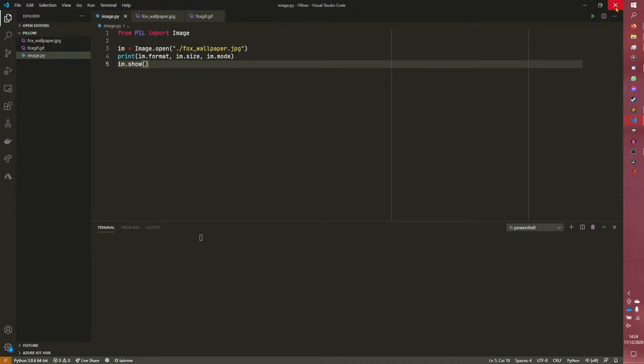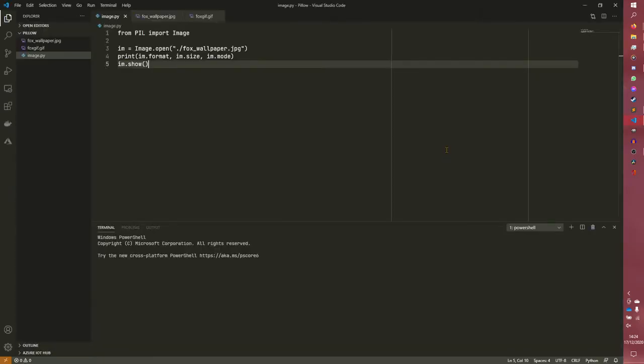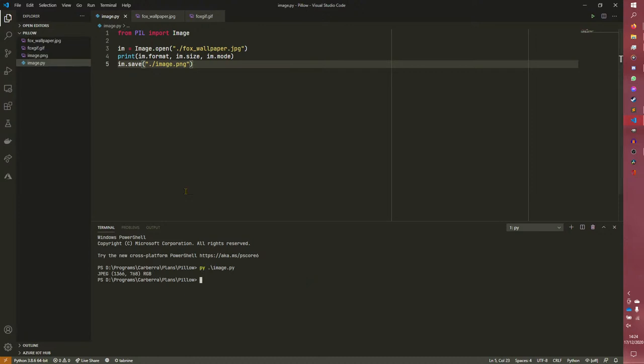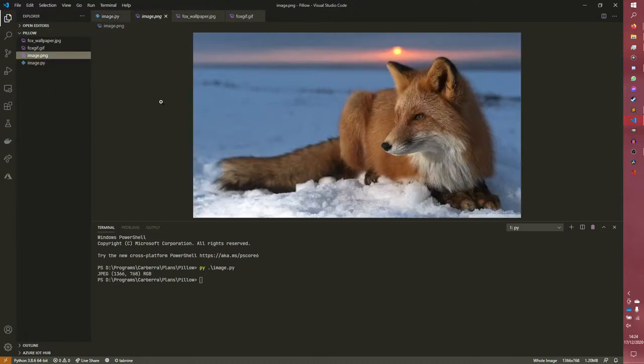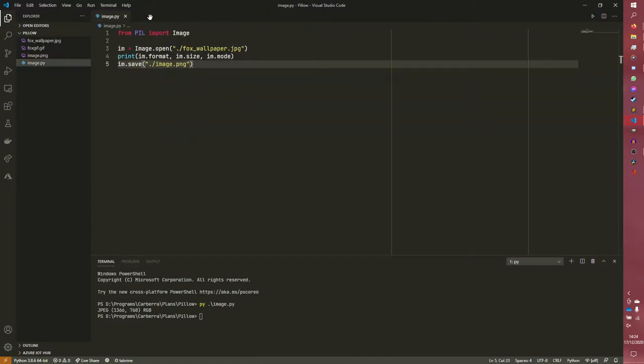That was strange. I'm gonna have to close VSC for a second. What's actually behind it? Oh, it's just that. Okay, that's fine. And then reload it real quick. Yeah, we're not using show again. That's not something I'm gonna do. And then we'll just save it as image.png. And then py image.py, and then bam. So what I've done here is I've made a PNG converter. It's kind of funny actually. We don't need these to open anymore.